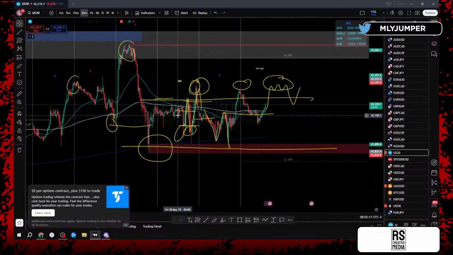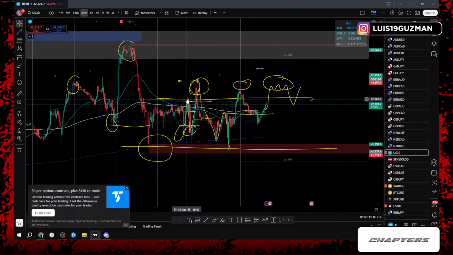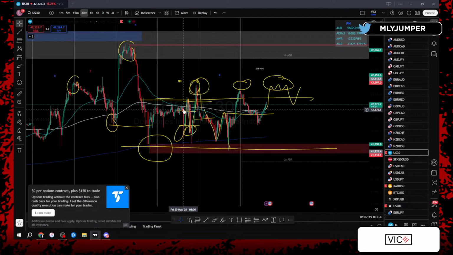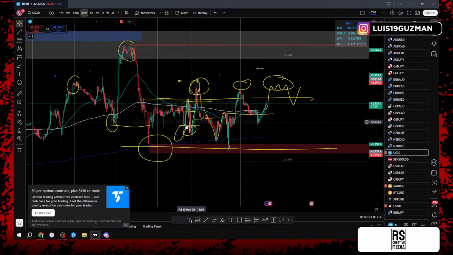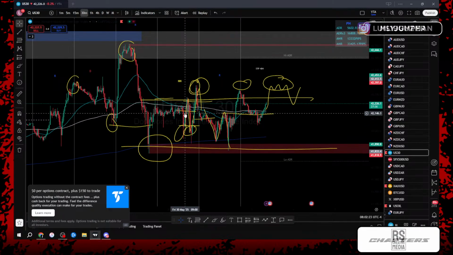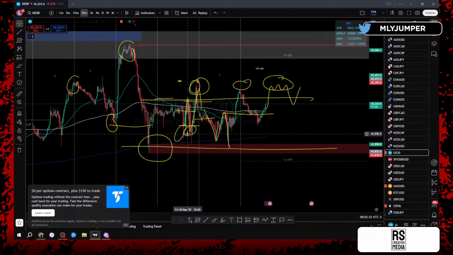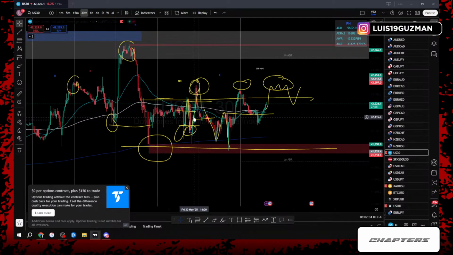So how many times did this do this? It did it once, it did it twice, it did it 3 times, it did it 4 times in the same area. It made you believe you broke the lows. It made you believe you had an exhaustion of the lows to go high. It made you believe that you were going to continue to go high, and it went back down. It gave you another exhaustion of the low, and another fake break of the low, a lower low. How many traders you think got trapped into a lower high to go into a lower low?